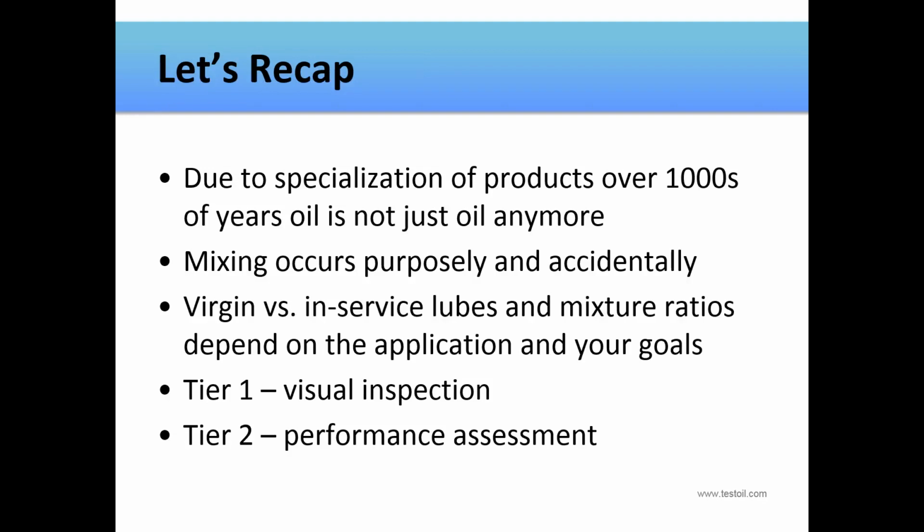The use of virgin and or in-service lubricants and their ratios are really dependent upon the application and your goals. So we can use Tier 1 testing for visual inspection of any obvious incompatibilities, and then we can use Tier 2 testing to actually assess performance characteristics. And from that testing, we can look at the results to determine if the mixture is okay or has a minor or major incompatibility, and then you can determine your next course of action.